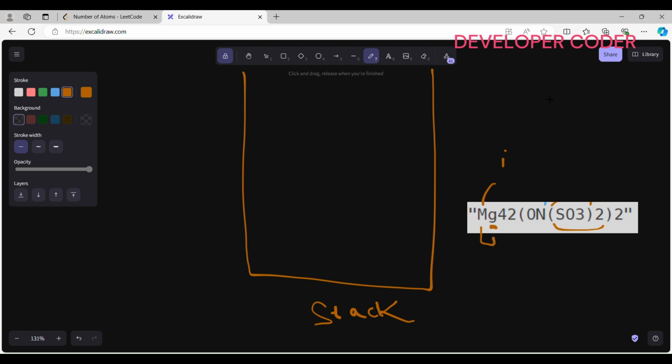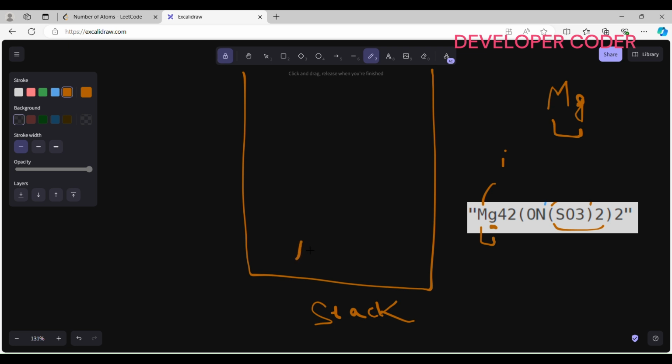Here first is M, then the next is lowercase, so this is one single atomic element, Mg. Then there are no letters, just numbers, so I am going to stop here.